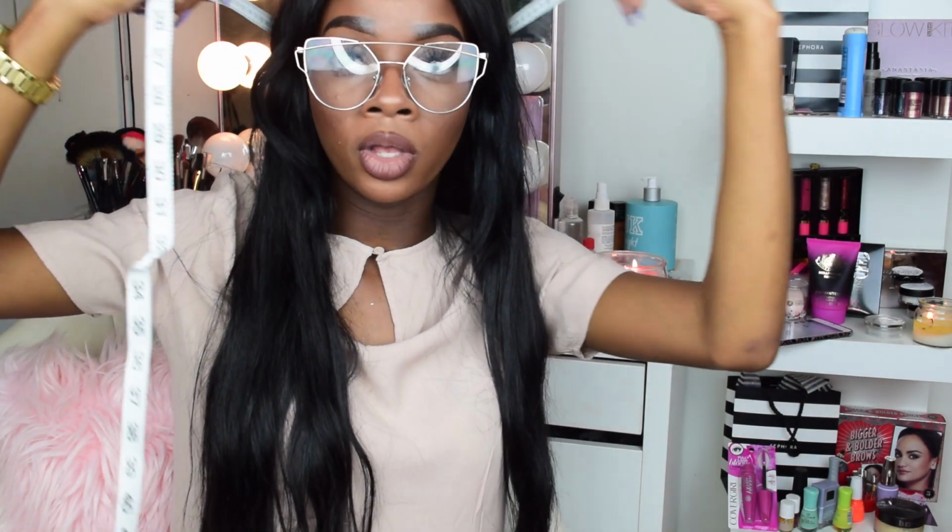So there are 3 things you need to do to properly measure your head size. Number 1 is circumference. So you're going to take the measuring tape. Some people do it in inches. To properly measure your head for a custom wig, you're going to need to find a circumference. And how you do that is simple. You're going to take the measuring tape and go literally around your head, like this. And whatever the number is where the measuring tape meets in the middle, that is the circumference of your head.